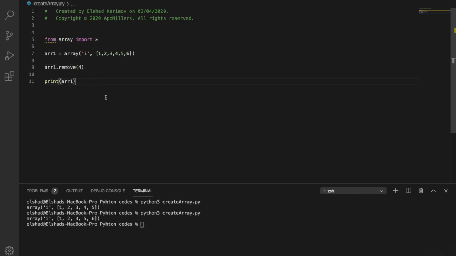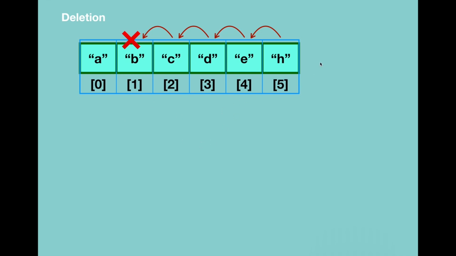And let's see what is the time and space complexity for this remove function. So the time complexity will vary for this remove function. As we said before, if we remove the last element from the array, the time complexity will be O(1) because we are just directly connecting to this element and removing it. But if we remove an element, for example, this element, the time complexity will be O(n) because after removal of this element, we need to move all these elements one step to the left. So in the worst case, it will take O(n) time complexity. And in this case, we don't need extra space for performing this operation, so the space complexity will be O(1).